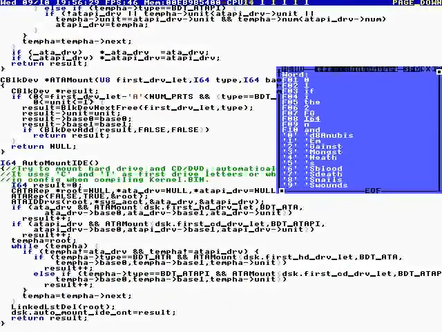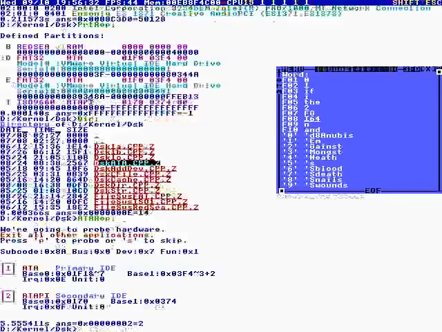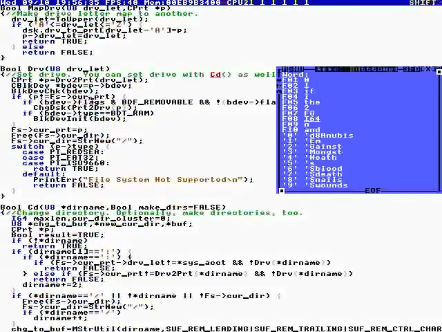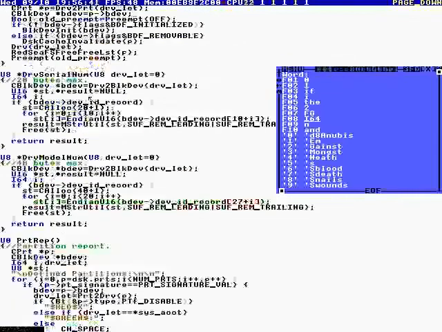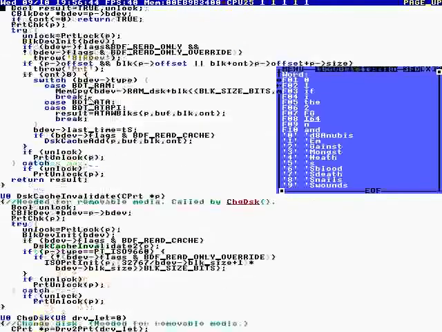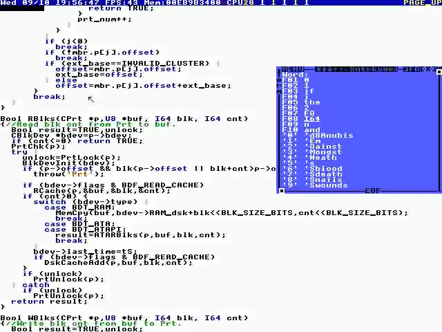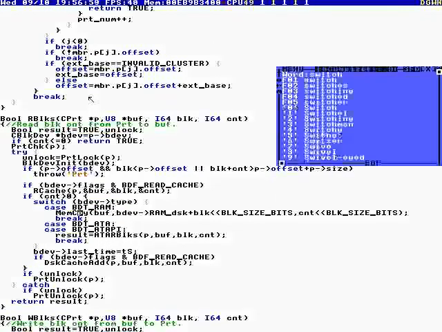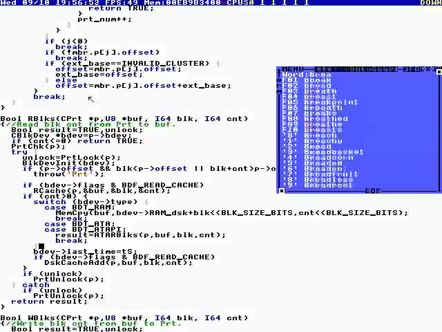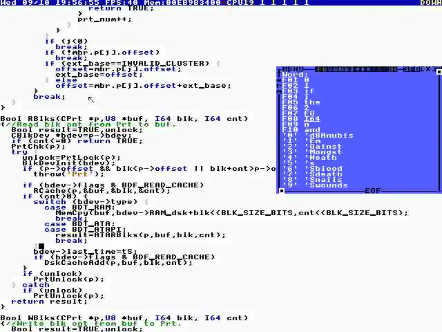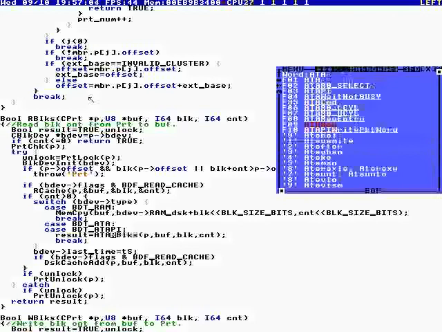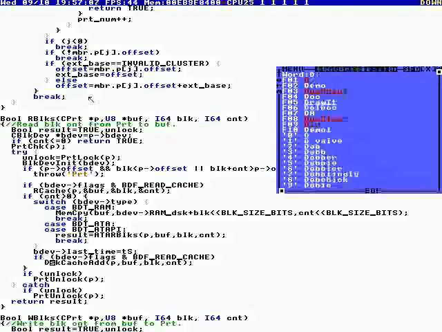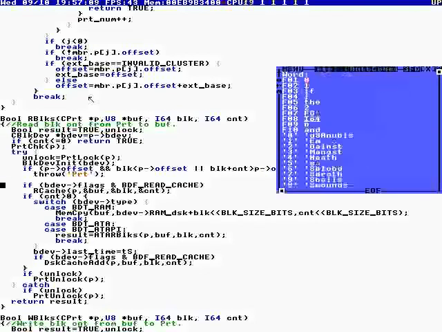There's a disk cache layer that's just above. When you read blocks, not when you write, only when you read, there's a read cache. It tries to read from the disk cache, and if not, it does that routine we just saw, the ATA read blocks right here. If it's a RAM disk, it gets it out of memory, and then once it reads it, it adds it to the cache. And all of this has locks on it.